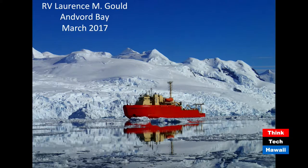And Amanda, you were on this ship as well? Yeah, as Lisa said, this was our third cruise for this particular project, so we were both on this last one together. This particular research vessel that was pictured, the Lawrence M. Gould, doubles as a supply vessel for one of the U.S. research stations at Palmer Station. As she mentioned, we have to stop there first. We bring supplies and scientists to and from Chile, back and forth to the research station there, before we can then go on and do our own research.